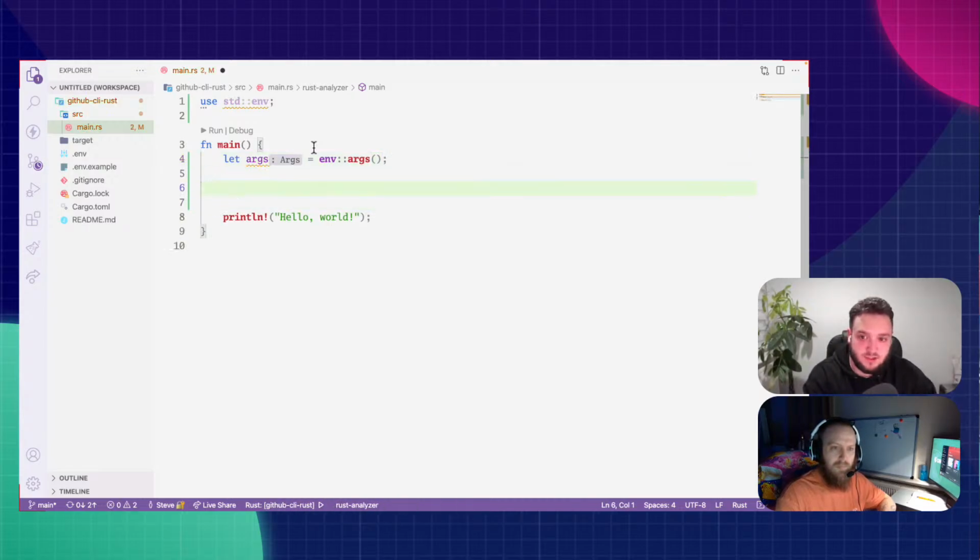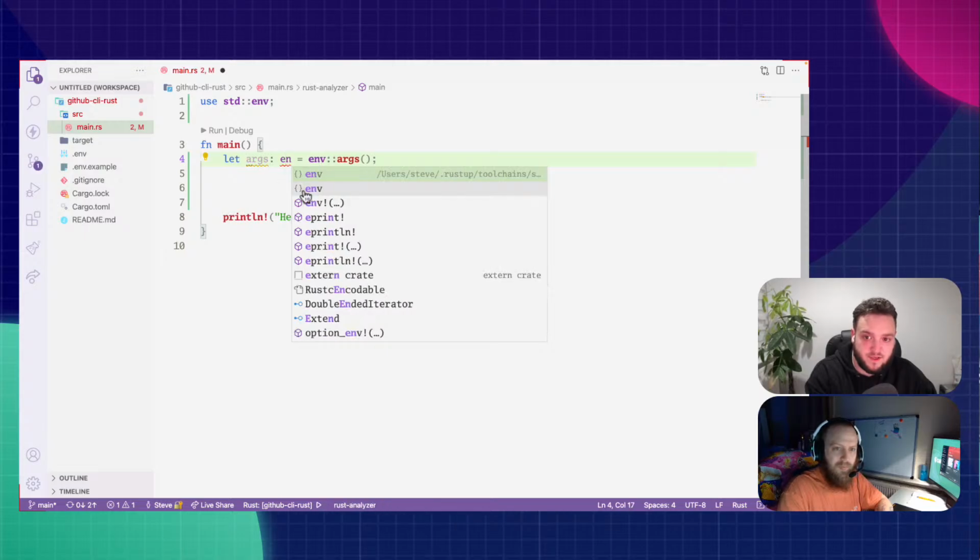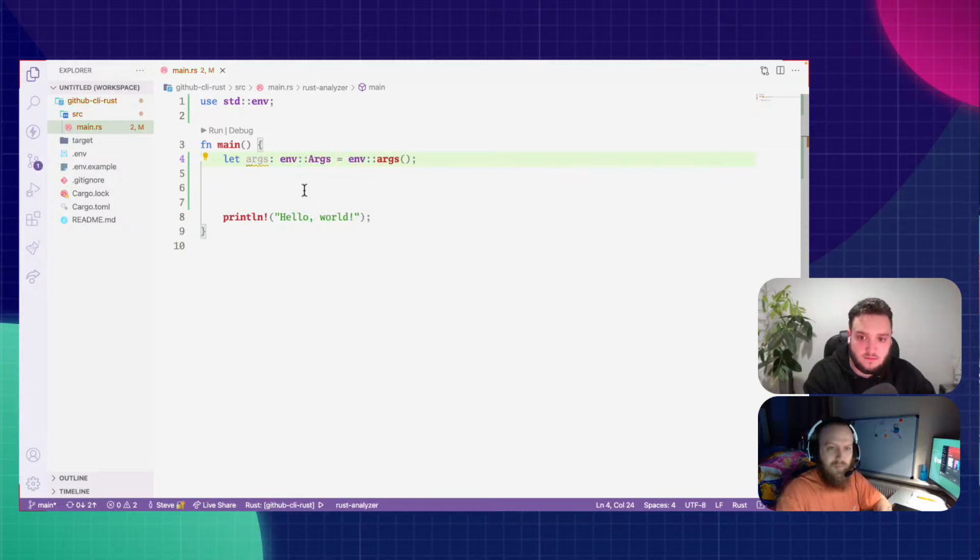Your Rust extension is actually giving you inline type hints, similar to how your PhpStorm works. Is that going to complain? It will complain because you haven't actually specified the right type. Args here is shortened; it's taken off the module at the very beginning. If you wanted to type hint this yourself, you could put the colon back in, and this struct is actually inside of env. So you'd need to do env double colon and then args. There you go, nice. Just like that. So that's how typing looks. It's what I would do in PHP, and what I do in other languages, so I'd like to keep it consistent.